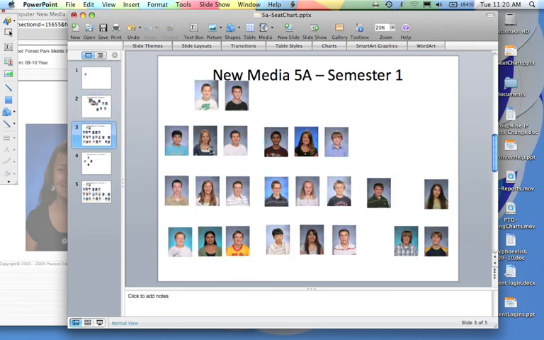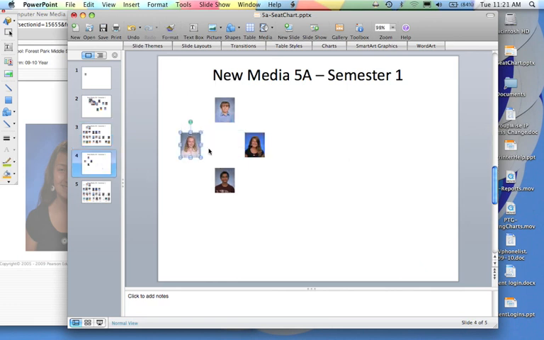Here is a finished version of one that I did for my class showing where all the students are going to be sitting at the tables. And again, these pictures were about 1 inch. You could also do the same thing with the small files if you don't want to mess with having to resize all the pictures. So that's just another quick way of making a seating chart. Not at all a requirement, just another way to do it because some teachers were asking.